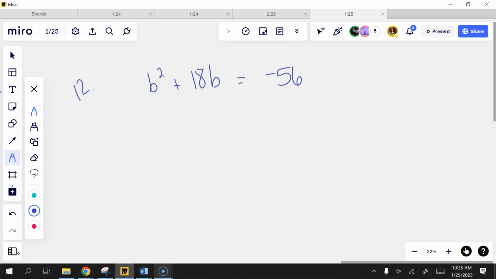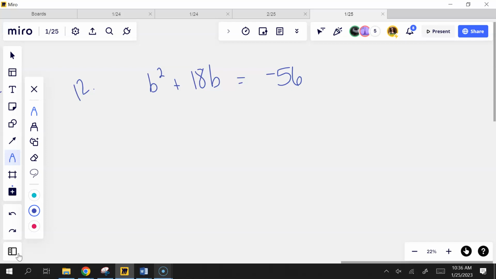What should I do first? Why would I probably not move the 56? That's exactly right. If I move it and put it over here, it's still not a perfect square. It's never going to square dance. So I'm probably just going to leave it over there because essentially my bad C's already been moved. It makes a perfect square trinomial. The product, multiply the square roots of the ends and double them.